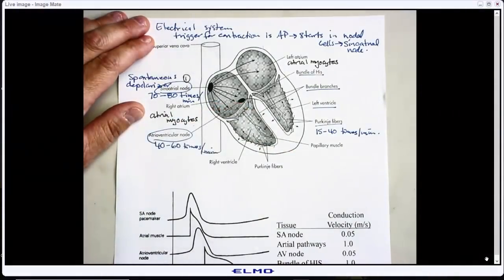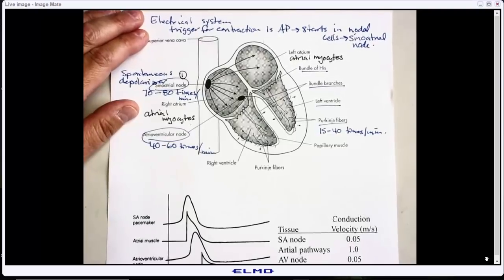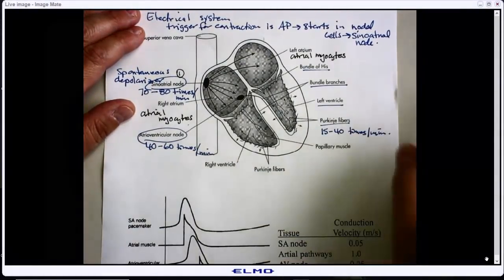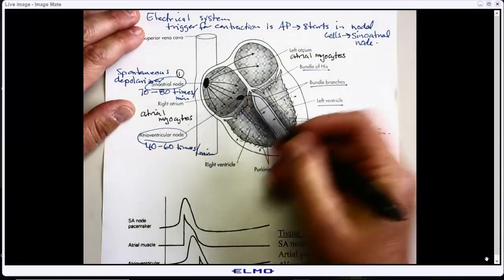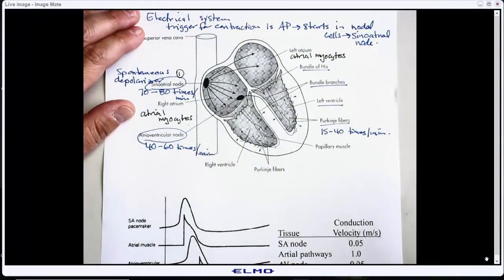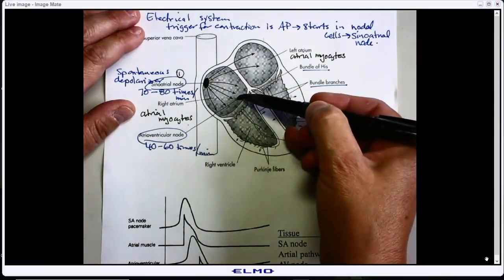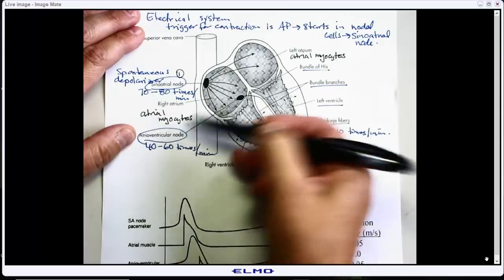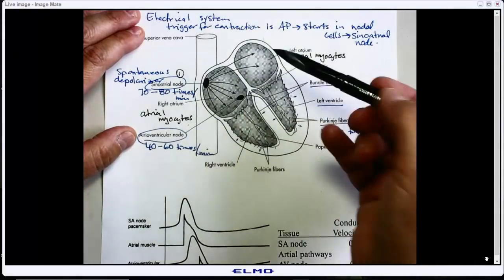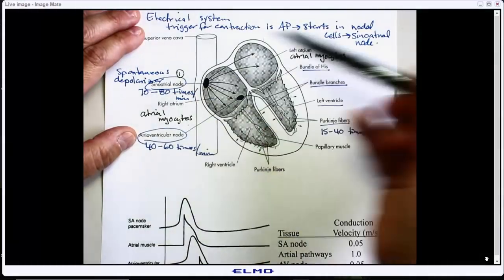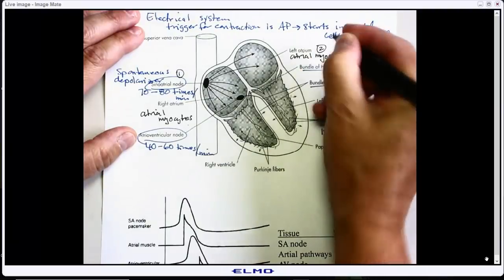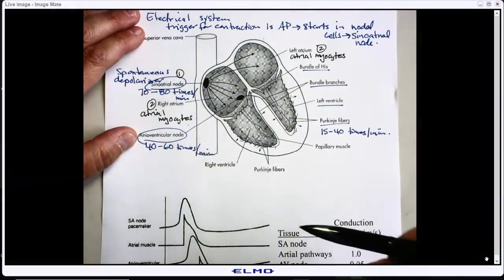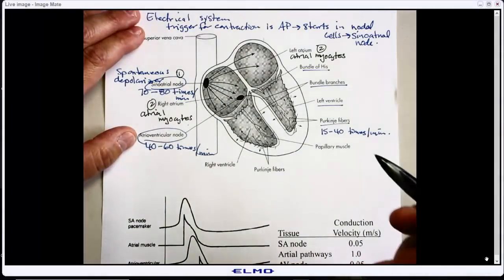Okay, so these are muscle cells, so as that action potential is being passed from the SA node to the atrial myocytes, we're going to get contraction of those myocytes and contraction of the left and the right atria, and then that electrical signal moves into the AV node. So if we were to be tracking in terms of steps, we would start with the SA node. We would then move into the left and right atrium with our action potential. We're then electrically connected to the AV node.